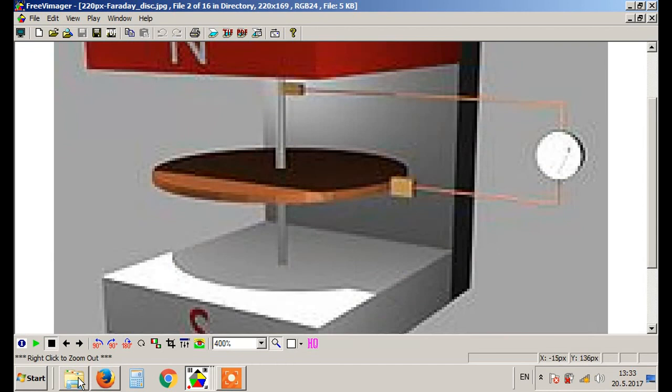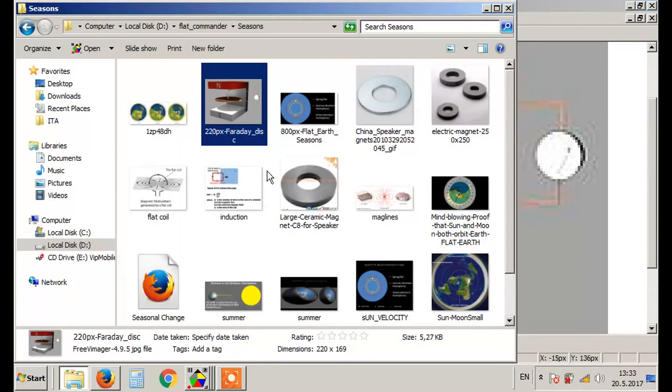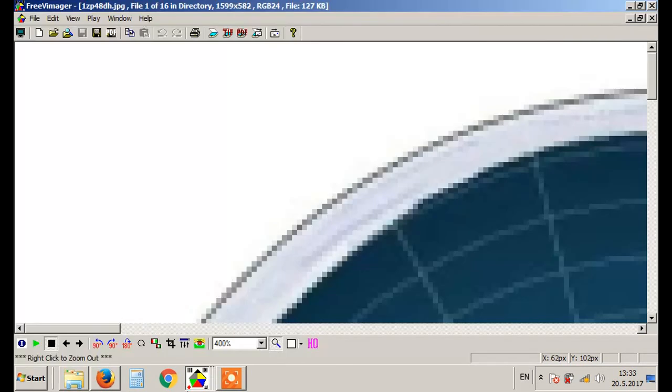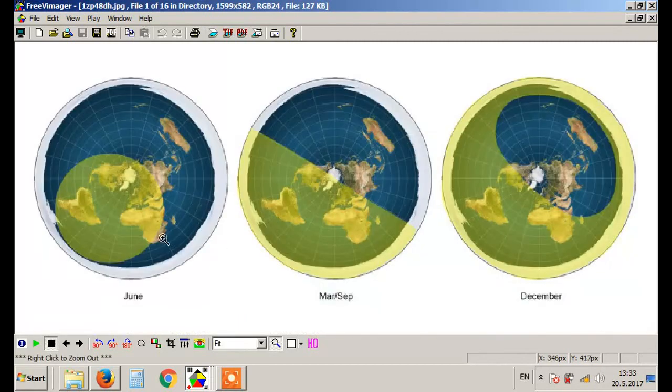And just one more picture, last but not least. Okay, the duration of the day and night throughout the year. So it's not the same in the summer and the fall and the winter. Okay, let's fit this in. Okay, this is in June. Okay, and this spot of light, like a headlight, is influenced by the magnetic field, and it's strongly influenced because all this light is contained within this ring magnet and cannot go any further, as you can see.